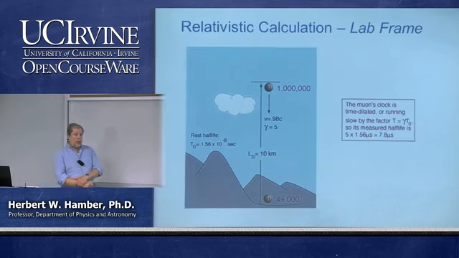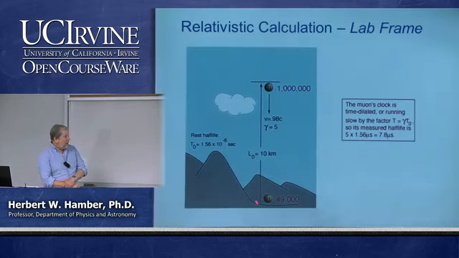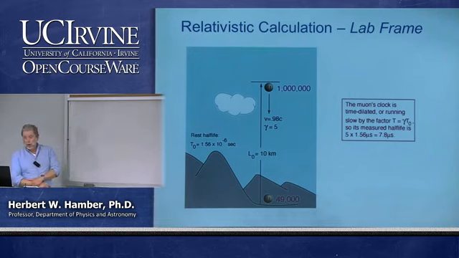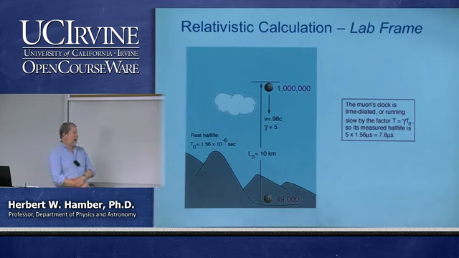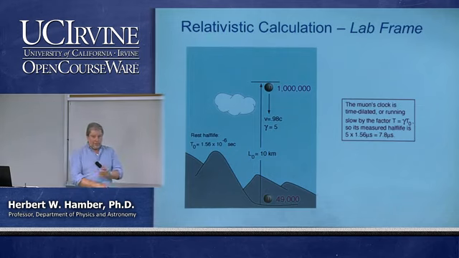And so now when you do the relativistic calculation, you take into account the time dilation factor, and the time dilation factor is very significant because you get a gamma of about 5, which means that you have a lot more muons that reach the surface of the Earth than you would expect if you had not taken into account the time dilation effect, right? And so you have many more. And so you can measure this, and you can see that indeed, because you get so many more muons on the surface of the Earth, you have effectively measured the time dilation effect.